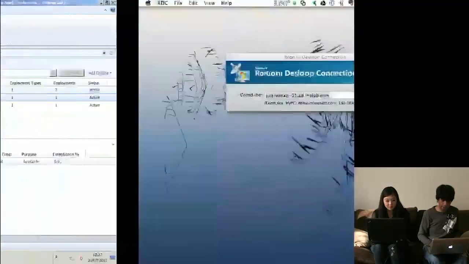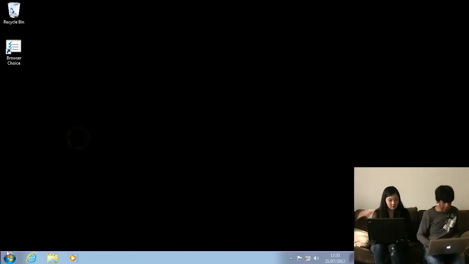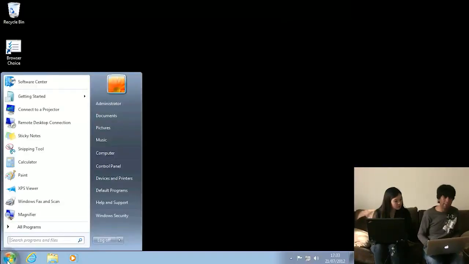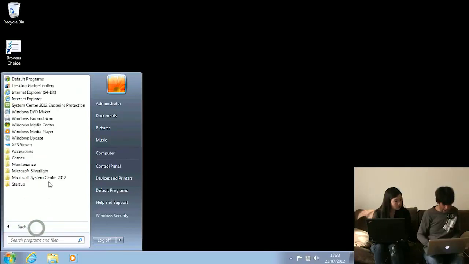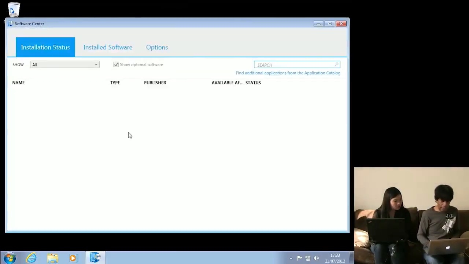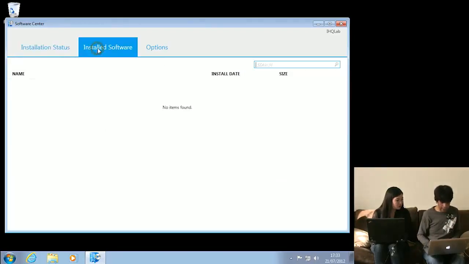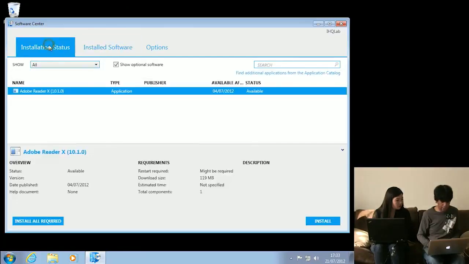And what I'm going to do now is flick over to a Windows 7 machine and just show you something else. On this Windows 7 machine, it's just a Config Manager client. If I go to all programs, every Configuration Manager client has got this new program group called Software Center. Inside Software Center, you'll be able to see all the applications that are available to that user. I'm not quite sure why not all of them are showing at the moment.